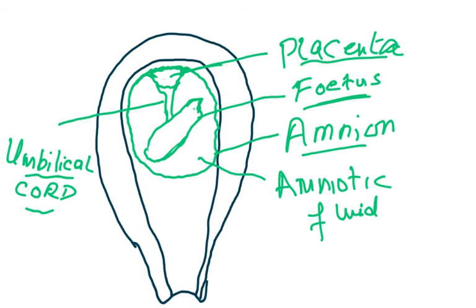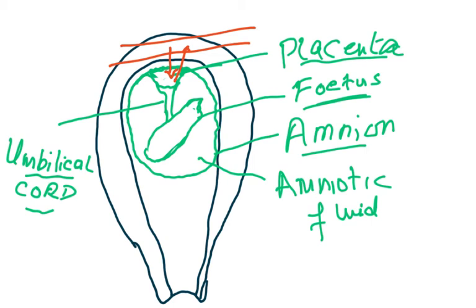Now the placenta is just a medium of transfer. It's like the Wagah border between Pakistan and India. So it allows the transfer because on this side we have the mother's blood. From the mother's blood, things are just going to be transferred from that to this and from here to there. So oxygen from the mother's blood is going to transfer to the fetus, but through the placenta. And similarly, glucose and oxygen are going to come from the mother's blood to the fetus for the cells of the fetus to respire and release energy and grow.